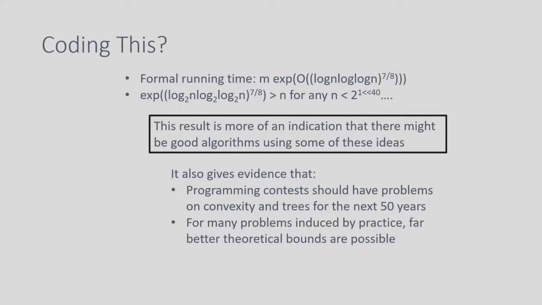It does also say that trees and convexity are indeed very useful concepts, and we should probably ask about them more in programming contests. It also says that for a lot of problems that we are familiar with, we can probably prove far better theoretical bounds. So I think that's really the main takeaways from this algorithm.